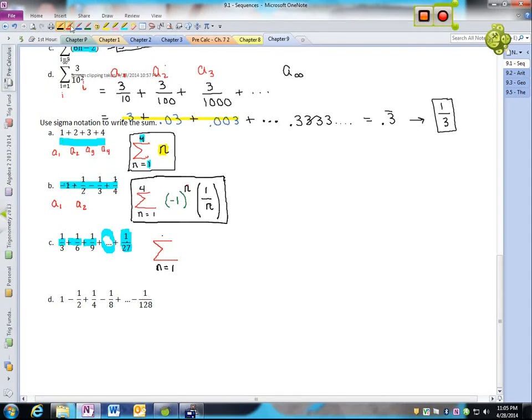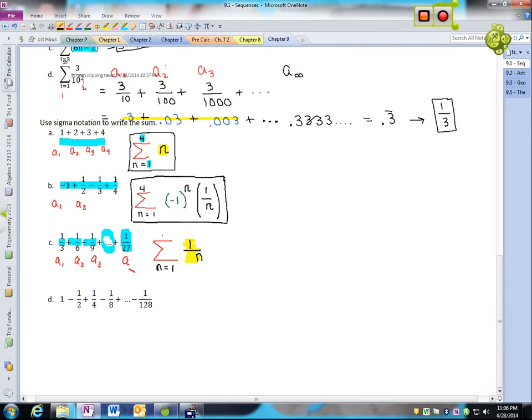I know that the first term, a sub 1, is 1/3. The second term, a sub 2, is 1/6. The third term, a sub 3, is 1/9. But I don't know what this is. It's a sub something. I don't know what it is yet. Let's look at the pattern. I see that 1 is the numerator for all of them. So I'm going to have 1 in the numerator of my nth term formula that I'm trying to build right here. The denominator has to have an n in it to be able to plug in the value of 1, 2, or 3 and get out 1/3, 1/6, or 1/9.